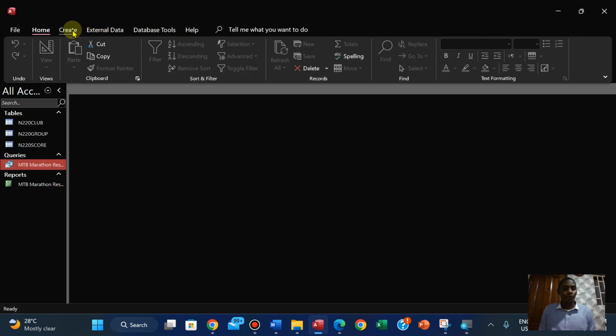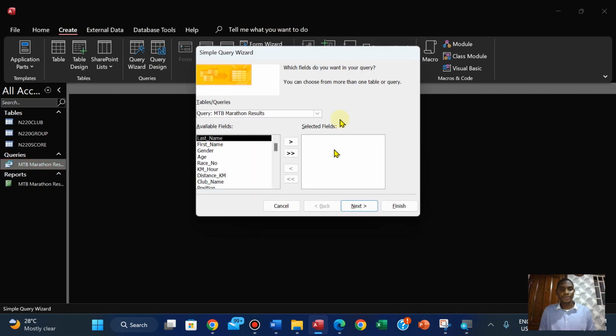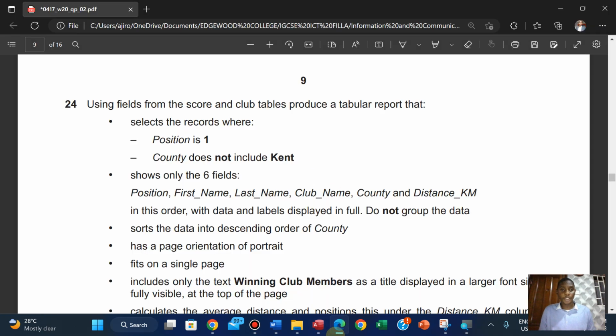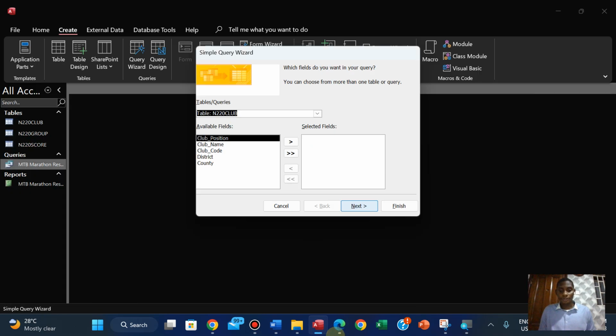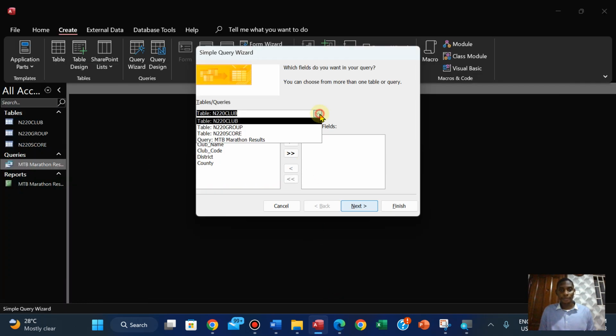But for you to create a report, you have to create a query. So let's create a query first. Query, simple query wizard. Now don't click on the query, it has to be on the table. So they said club and score. So first name, that is from score.